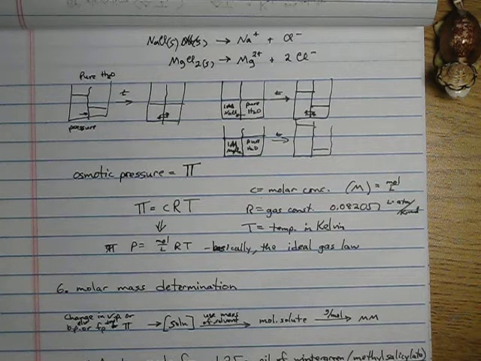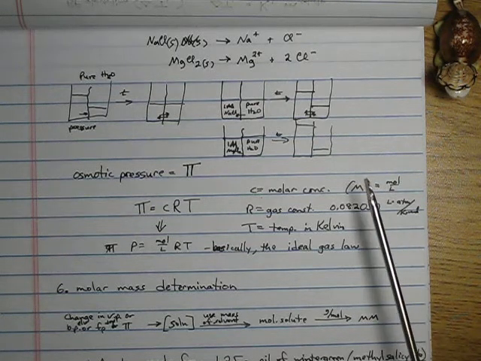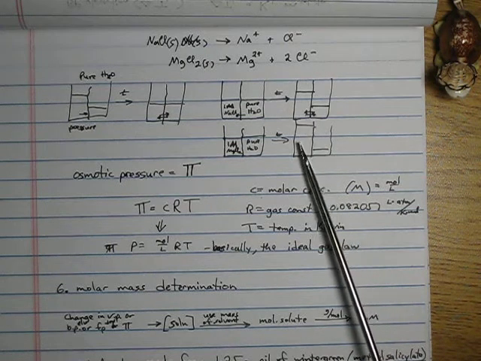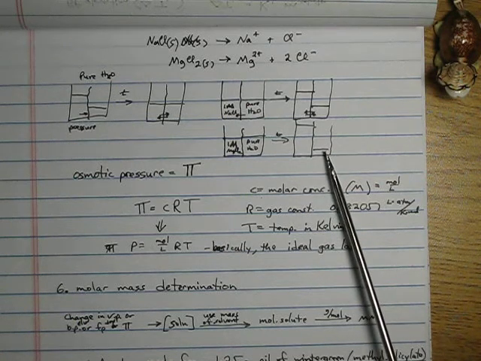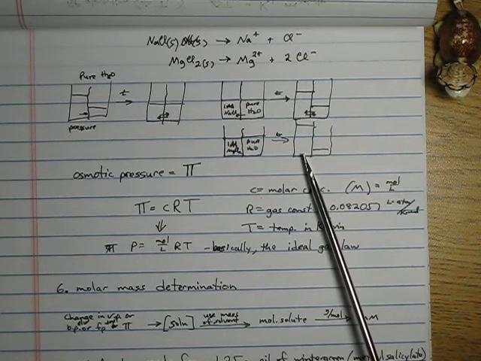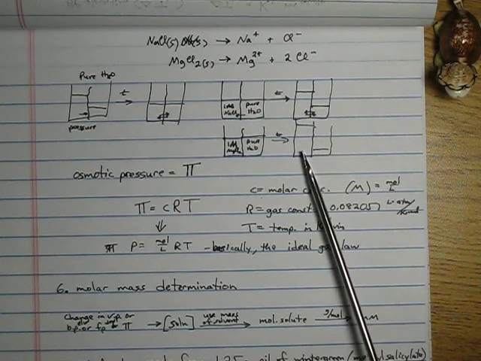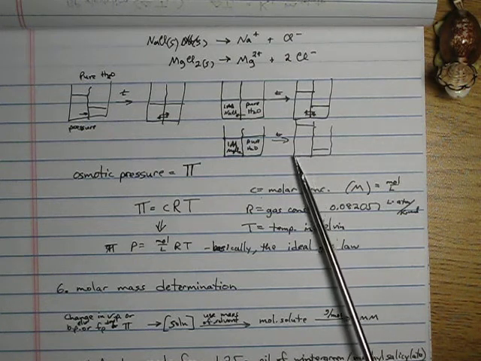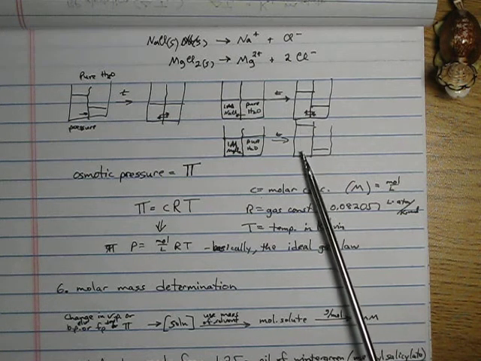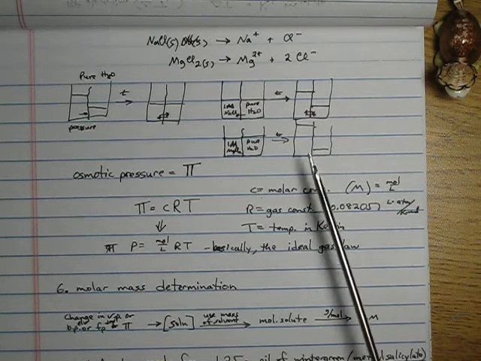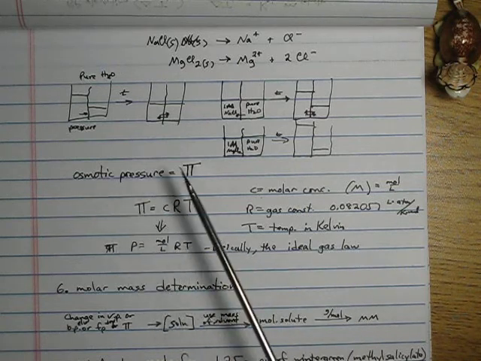And because this is all based on pressure, you really have gravity providing pressure from the water down here. And you also have osmosis trying to get the water from the right side to the left side. Not all of the water on the right side, the pure water, will go into the left side because the pressure is building up due to the height of this column of water here. But the force that is causing the pure water to go over to the other side to dilute that solution, we call that force the osmotic pressure.